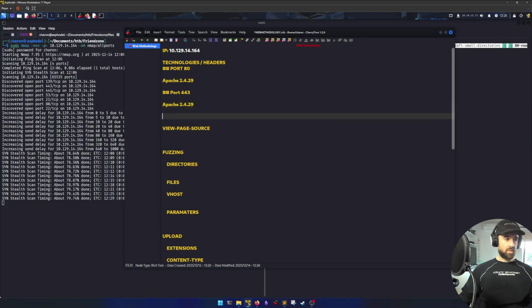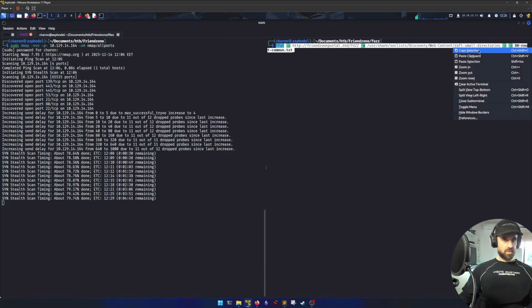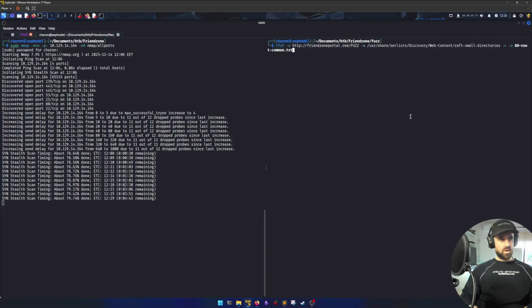We don't know what programming language is behind the web server. We didn't view page source. We start fuzzing though, and the word lists that we found. So let's make this bigger.